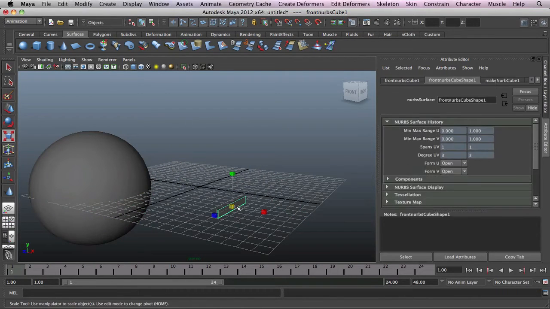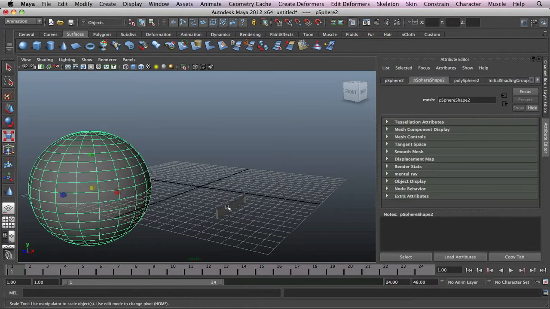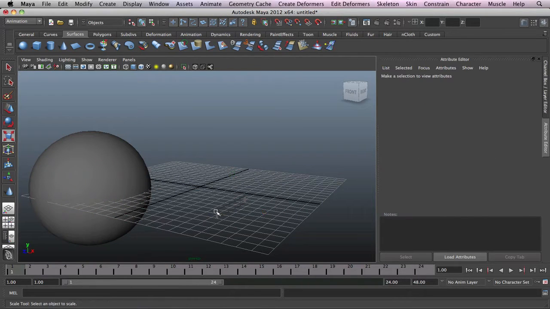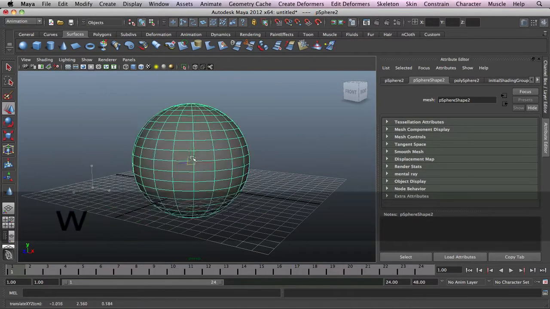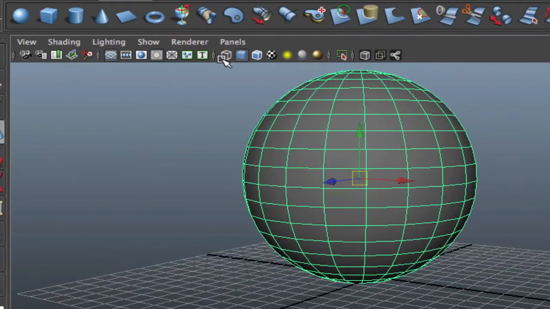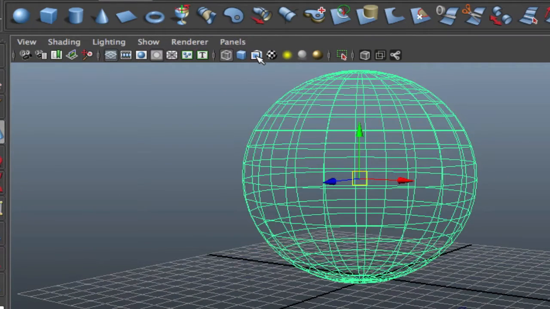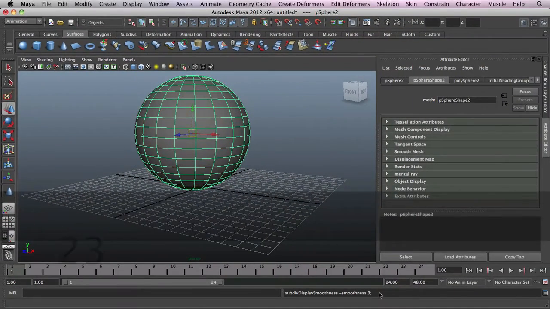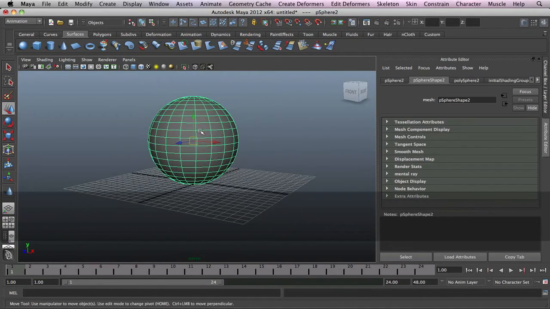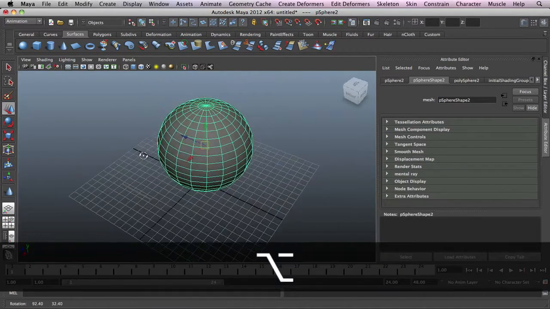Object properties are shown in the Properties panel on the right at the top of the screen. You can switch between views, such as wireframe or shading, by clicking the icons at the top. To control how smooth an object looks in the viewport, press 1, 2, or 3 for various degrees of smoothness. But this doesn't actually change the shape of the object, just how it looks in the preview window.